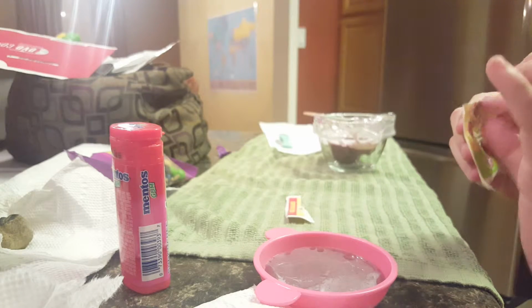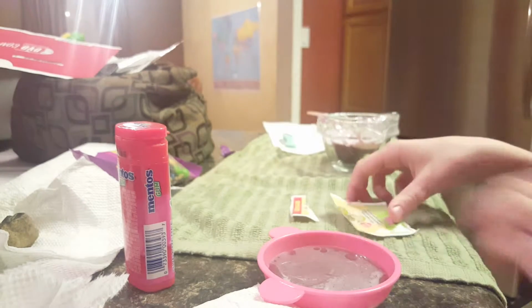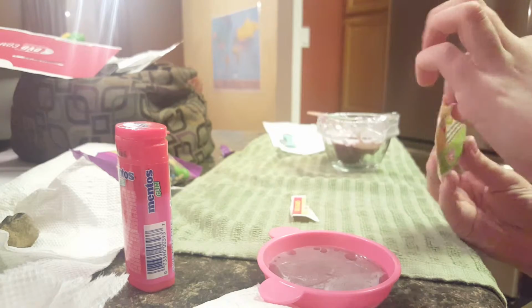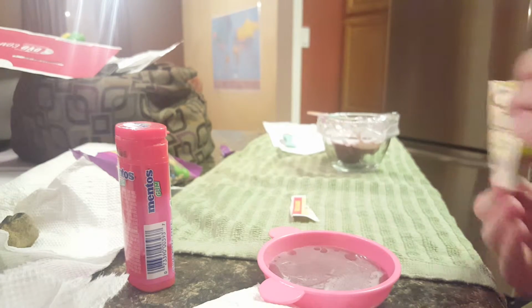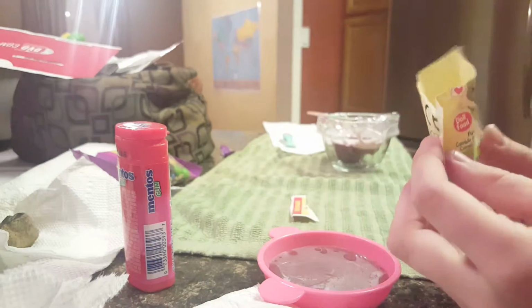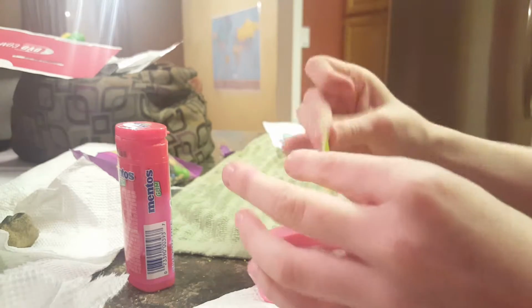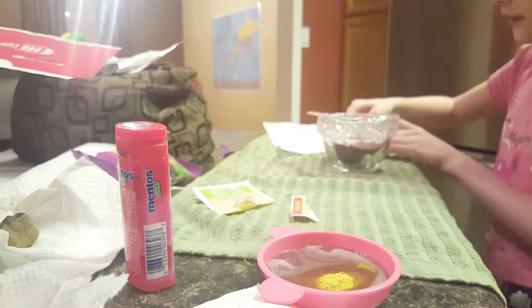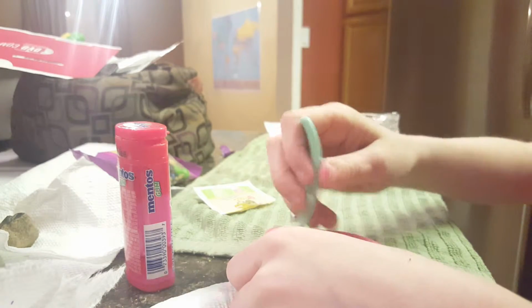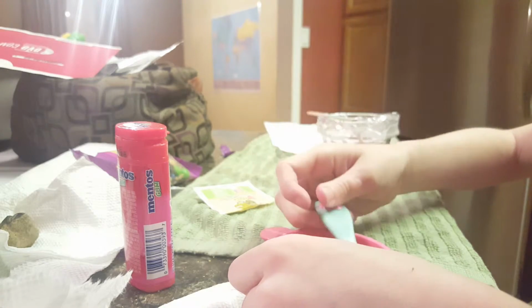So yeah, now we're going to open this. Okay, so we're back to it and, okay, let me show you guys the green powder on the inside. Yeah, there it is. It's like normal green Baby Alive food, and we're gonna pour the green Baby Alive food into the bowl here. And I'm gonna use the Baby Alive spoon to mix it. And this should be making it a little tiny tad thicker. It's like brown now.